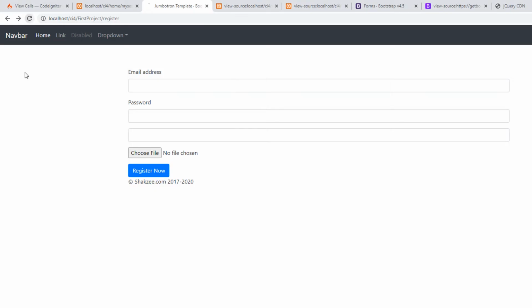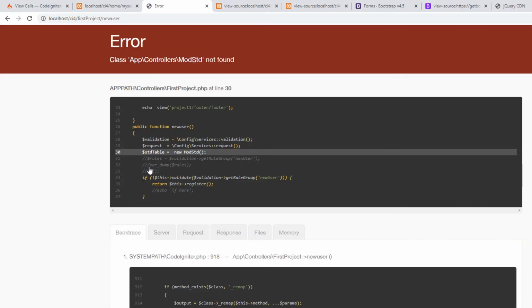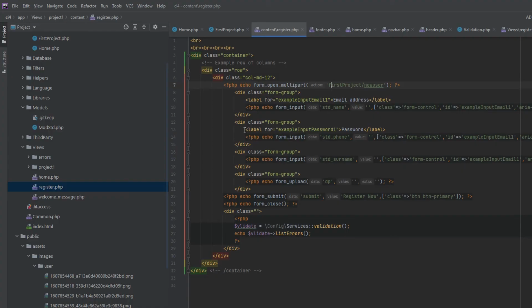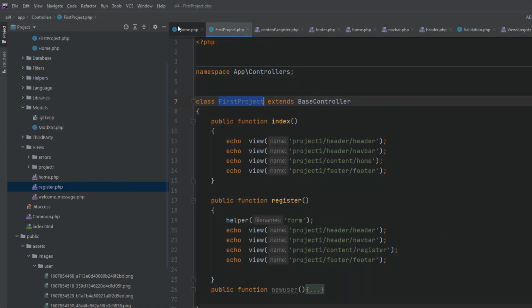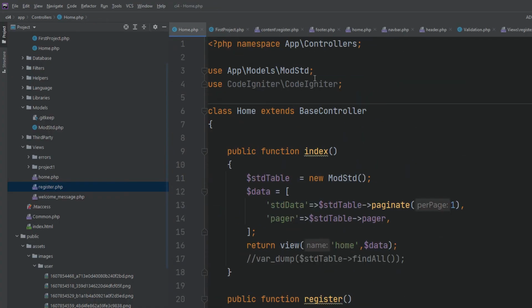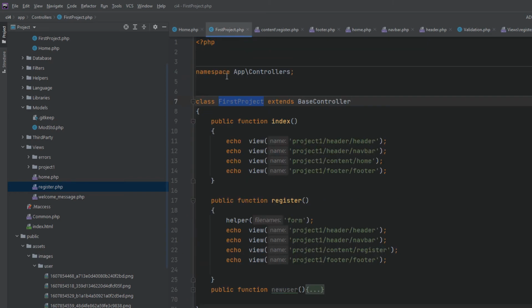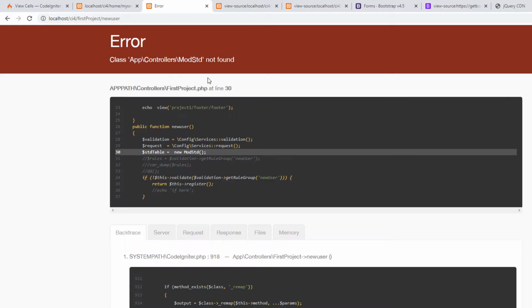So once again, refresh. If you click on this one, it's now showing you the mode. Okay, fine, because you are using the mode sections here, so you have to specify the mode also here.